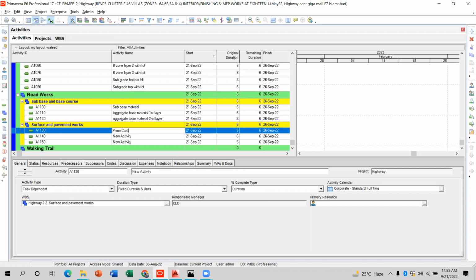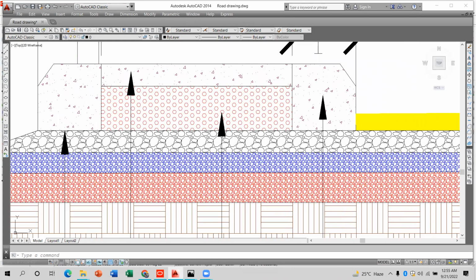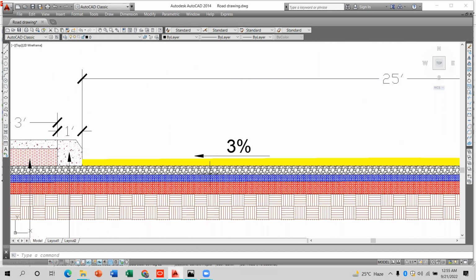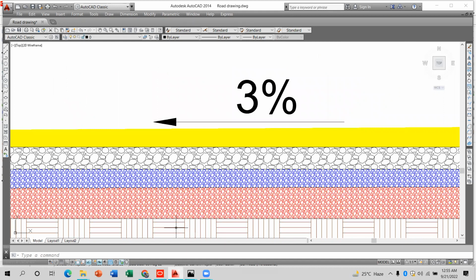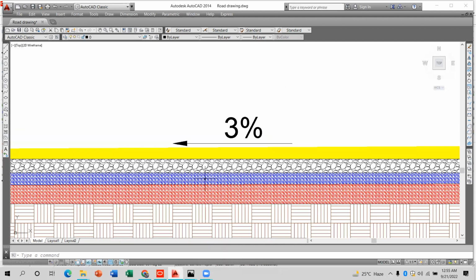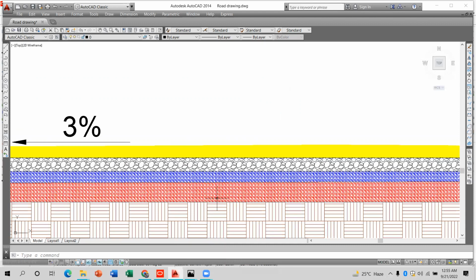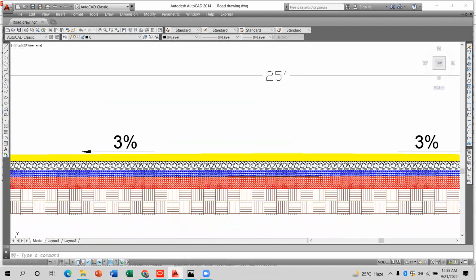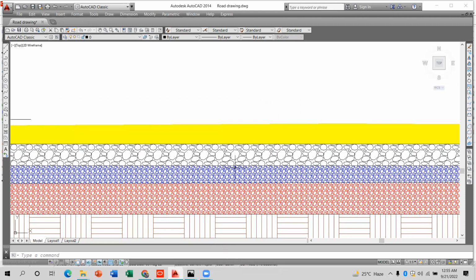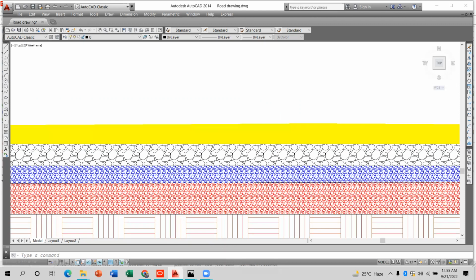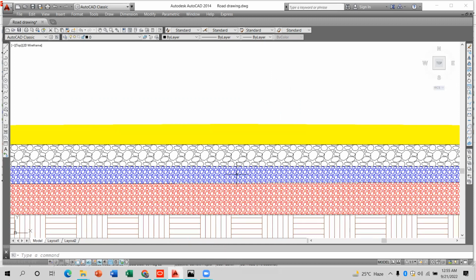And after the penetration of the prime coat, you have to wait for it. After the prime coat has been done, then you have to do the asphalt base course, because you can see that this one is the subgrade, sub base, aggregate. And after the aggregate, we have put the prime coat here in order to penetrate into the holes. It is really used to bind your asphalt base course with the aggregate. So the other function is the asphalt base course.